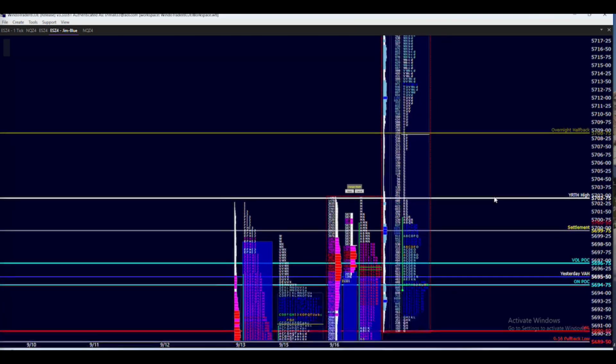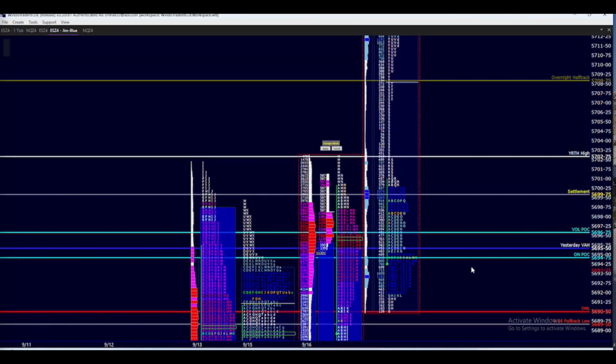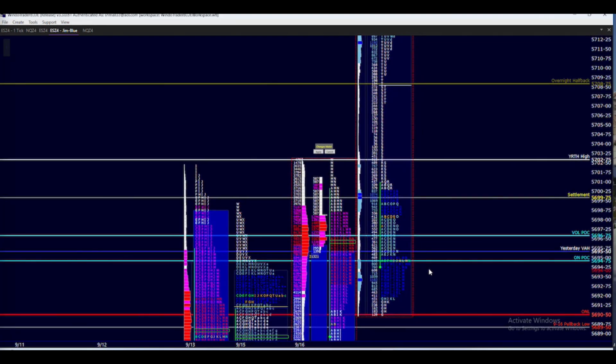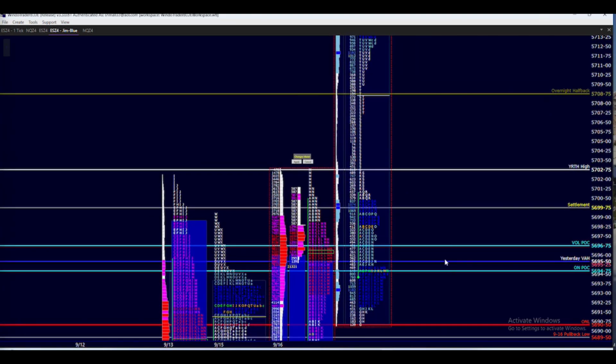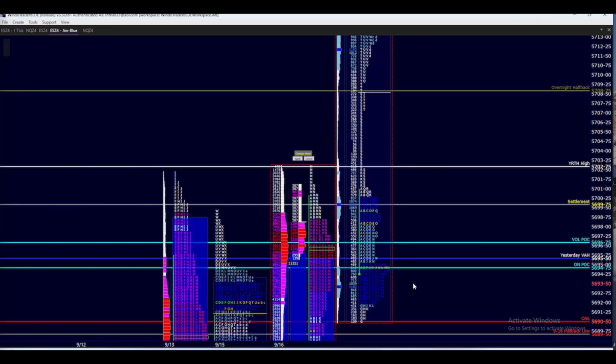But with that said, the overnight point of control is below settlement of yesterday's session, and it's just near the open of the overnight session, and that is at 56.9475. The reason I bring that up is because if we do get a fade and we come back into the range, I would look to possibly target the overnight point of control. It can act as a magnet, and it's a very good visual reference. So that area is 56.9475.